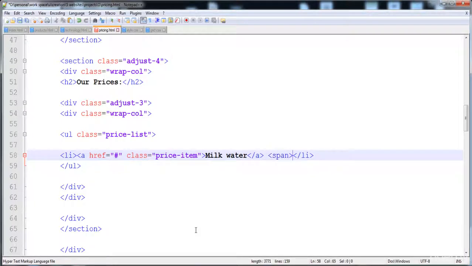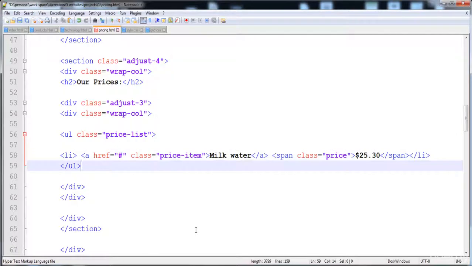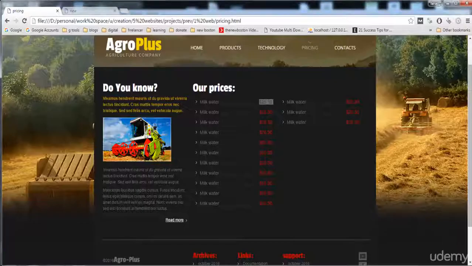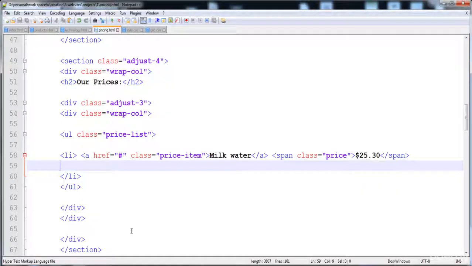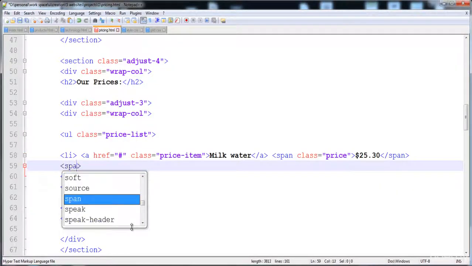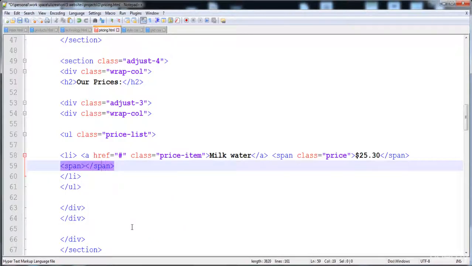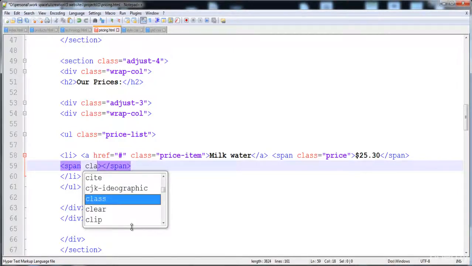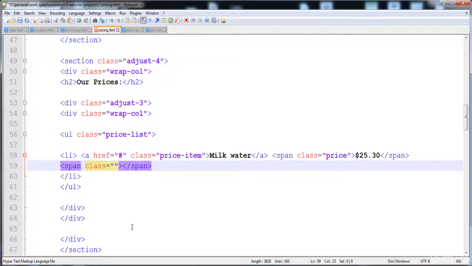Here is the span, and here is the closing tag of the span. Here it is. And then here we have to give the class, and here is the price. And then here I'm going to give another thing, that is a span. In the background of that span, we will give this dot image. This dot is an image. And here I'm going to give that span. Here is the span. And here I'm going to give it the class filler. Here the class name is filler. And now here I'm going to execute it.